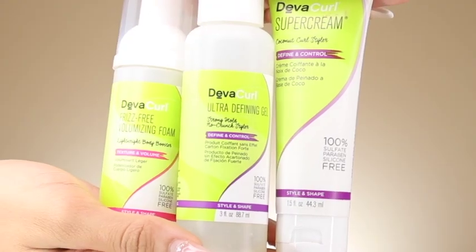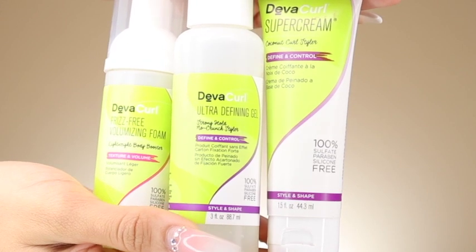So now I'm gonna take a mixture of all these three curl definers from DevaCurl. We have the Frizz Free Volumizing Foam, we have the Ultra Defining Gel, and we have the Supercream. I love these products. I feel like they really make it or break it in this curl moment. I just put a little bit on my hand and I lather, and then I put it all over my hair. I try to really get in there.